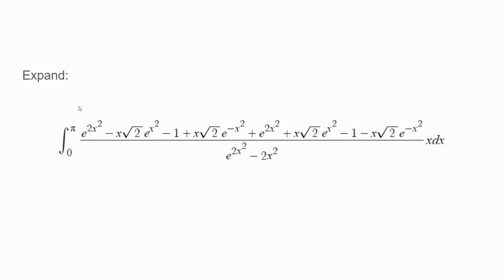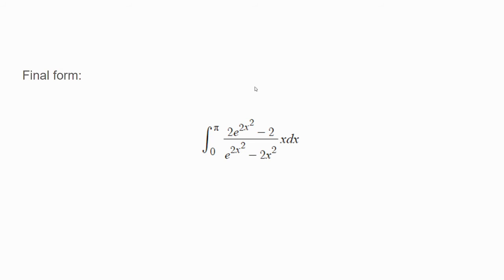And so if you expand everything, you will get something looking like this, but it's actually not as bad as it looks, because most of the terms, for example, this negative x root 2 e to the x squared term, we have a negative of that here and a positive of that here. Similarly for this term, we have a negative of it here and a positive of it here. So most of these terms will actually cancel away, and so what we're actually left with is this, which is actually pretty nice. Unfortunately, it still looks extremely annoying to integrate.